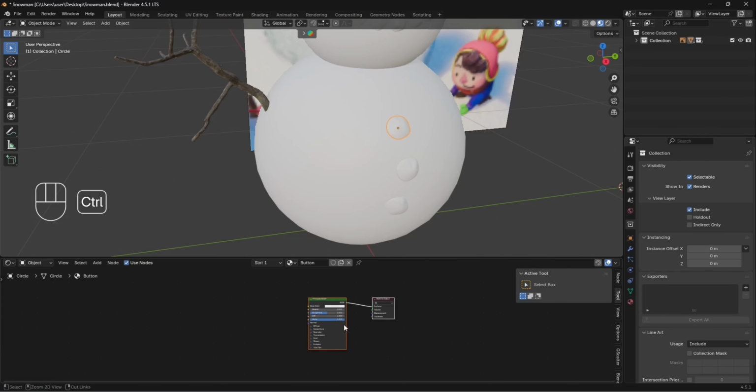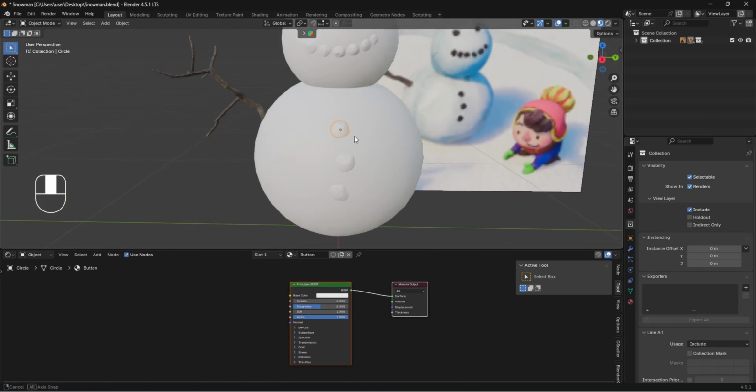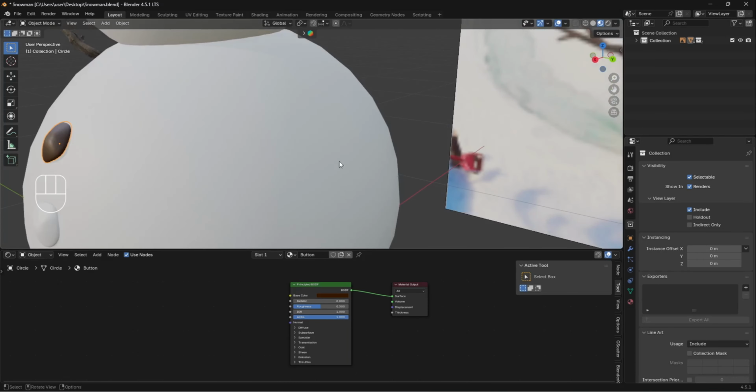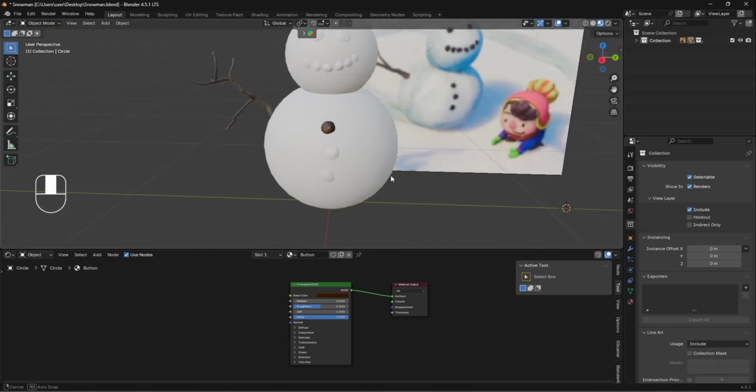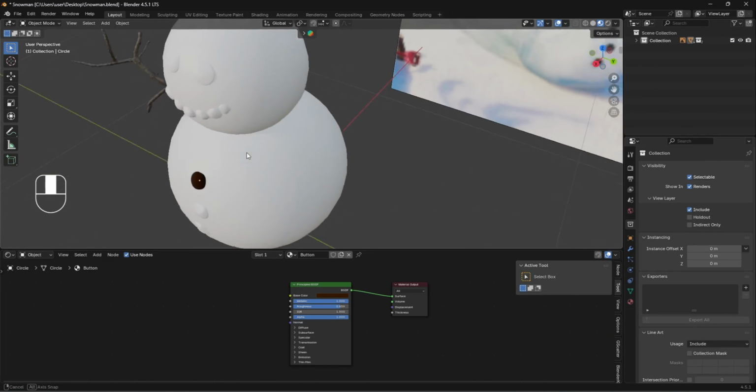Then over here, we can just change. We have our principled BSDF. So over here, I'm going to change the color to like, let's say we can change it to blue. But of course, we're not going to change it to blue. Something dark. That looks cool. Brownish color. But I want it to not be that rough. Something like this. As I said, you can mess around with the settings. And you definitely don't want it metallic.